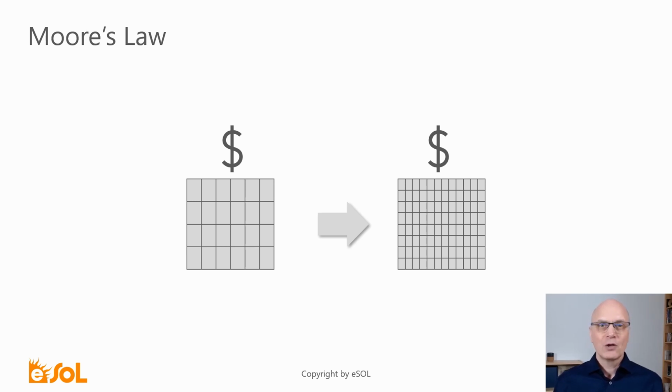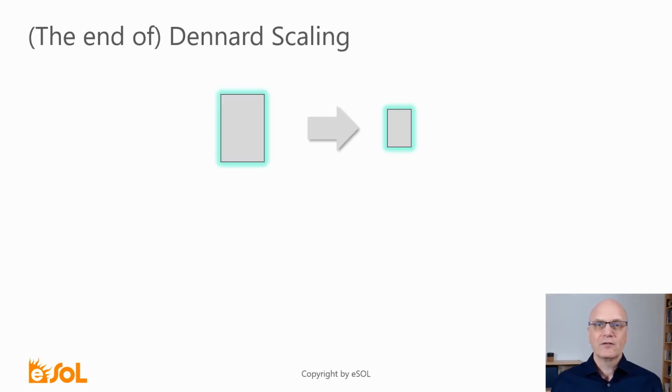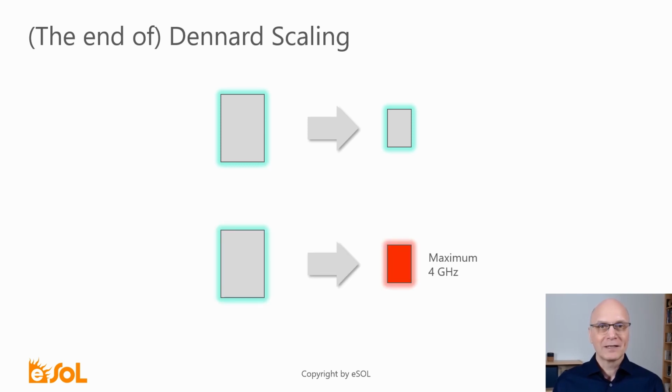This rule still applies after 50 years. The problem? We can no longer use its advantages as well as we used to. Why? Because we need to consider two other important trends as well. The main cause of this problem is the Dennard scaling, or better, the end of the Dennard scaling. In the past, this rule describes the trend that the power density and thus the heat dissipation remain constant with each new semiconductor technology. However, it has not been possible to reduce the constant leakage current of the small transistors any further since about the year 2006.